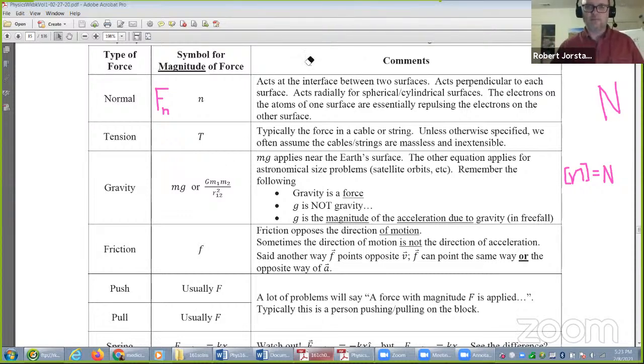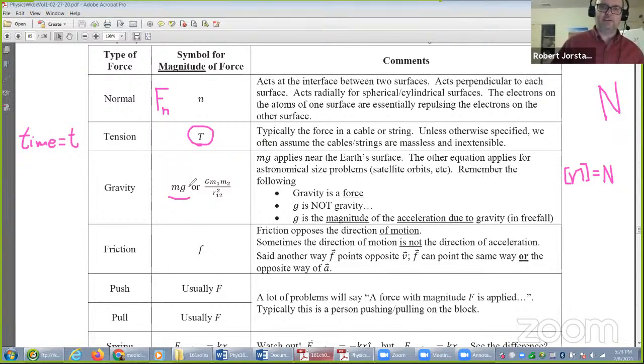All right. Now, tension, usually we're going to use capital T. For time, we use lowercase t. So time in this class, if we could just be consistent, we're going to try and use lowercase t for time, okay? Tension is going to be capital T. Torque is going to be a Greek letter tau. And period is going to be a different letter T. There's a lot of T's.